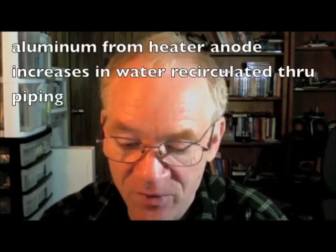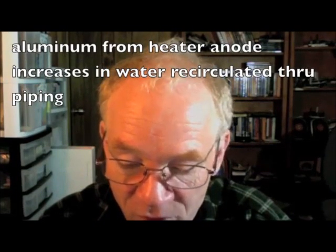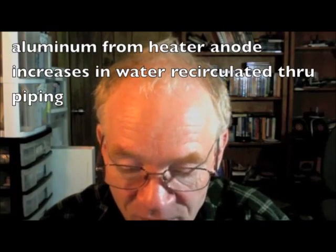But wait, there's more. Inside most water heaters is a sacrificial anode. This aluminum anode is broken down by the water moving through the heater. Once it is gone, the water heater quickly rusts through. A circulator pump will accelerate wear and corrosion on your water heater, and the recirculating water gets polluted by the aluminum from the water heater anode. The pump circulates this polluted water back to the water heater via the cold water pipe.